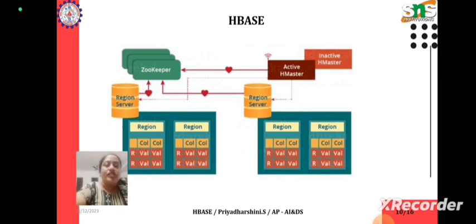Referring to the above image, we can see there is an inactive server which acts as a backup for the active server. If the active server fails, it comes for the rescue operation. The active HMaster sends continuous heartbeats to the Zookeeper, while the inactive HMaster listens for the notification sent by the active HMaster. If the active HMaster fails to send a heartbeat, the session is deleted and the inactive HMaster becomes the active one. While if a region server fails to send a heartbeat, the session is expired and all listeners will be notified about the error message.